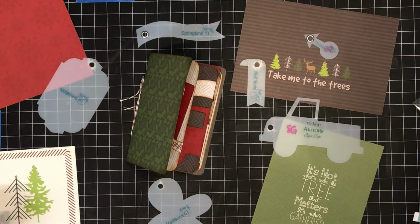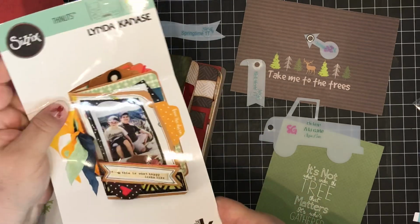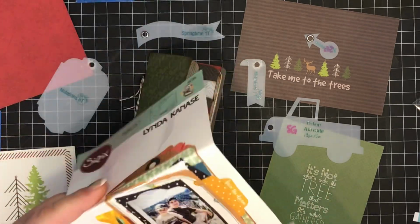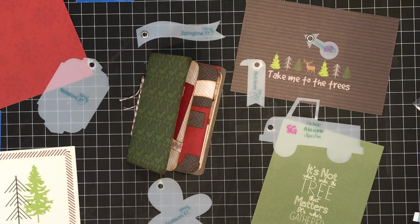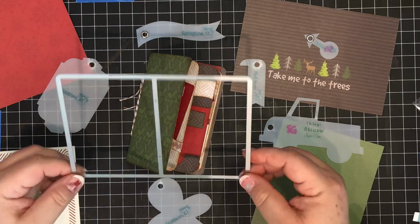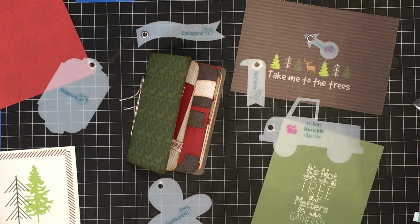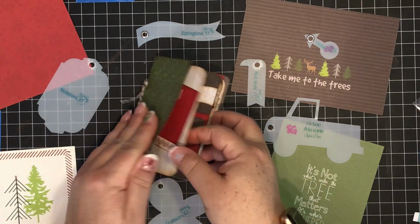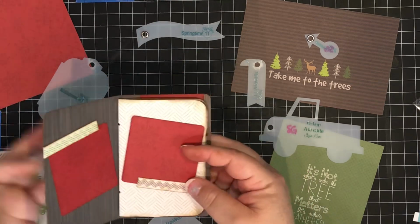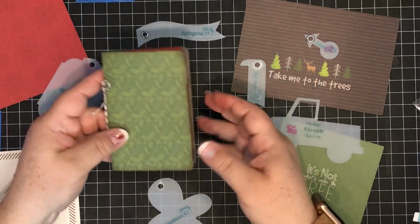And one of the things I wanted to show today was I took a die set from Sizzix. This is the mini album Thinlet set by Linda Canase. And what I did was I just took the die that did the cover and the inside pages. For the inside pages, I cut them down an extra 1/8 of an inch all the way around, so that they would actually sit inside of my book, the same as the outside cover. I like my outside covers a little bit bigger.